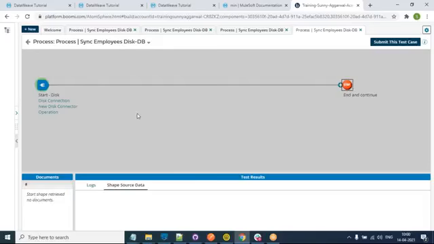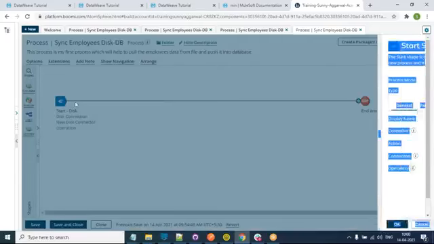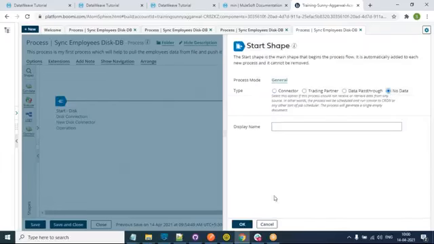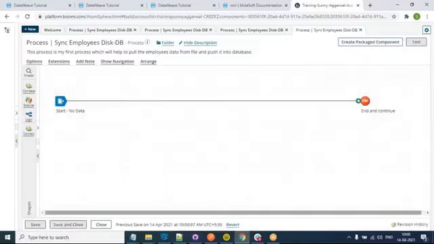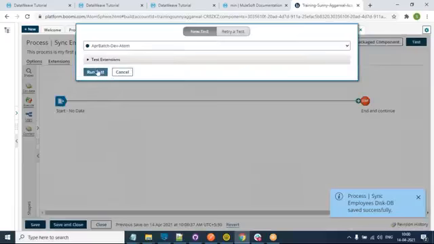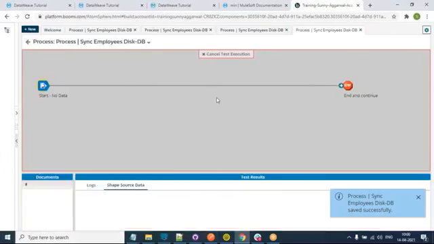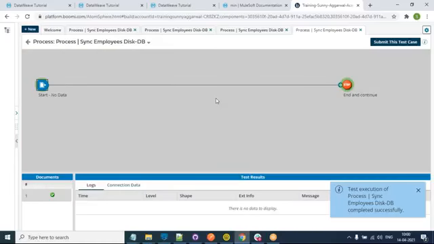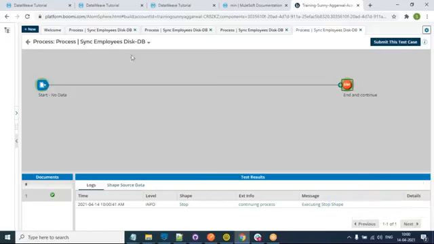Now again you go back and change it to no data. This is executing because an empty document is being passed to the stop shape.